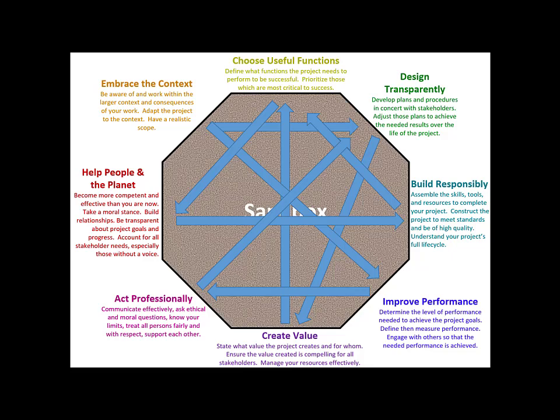They jump from these different perspectives rapidly and quickly. You need to prototype something? Well, what function does it need to perform? What's the context it works in? How are we going to build it? How do we design it? What value does it create? How well does it work? Can we measure it and improve the performance? Oh gosh, this function doesn't work. Jumping around, not moving linearly, is a real key to success in design. You need to iterate, iterate, and iterate constantly.